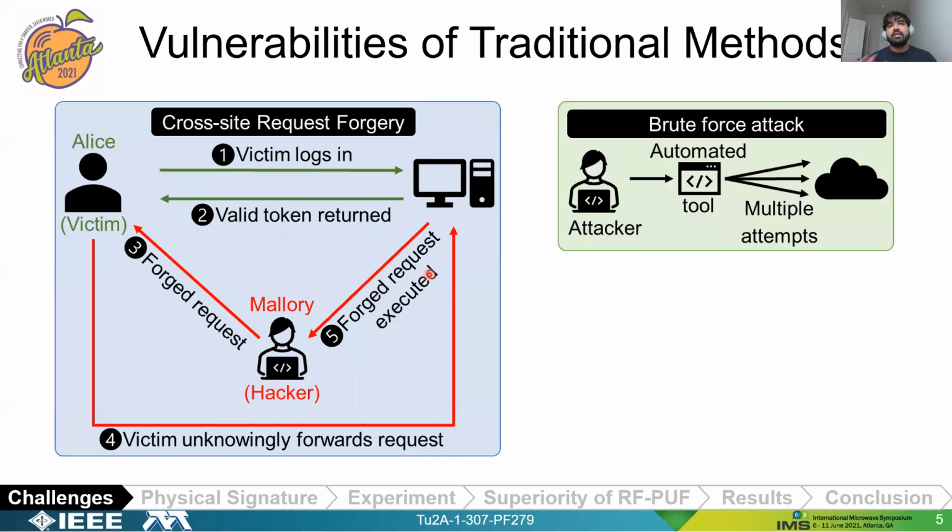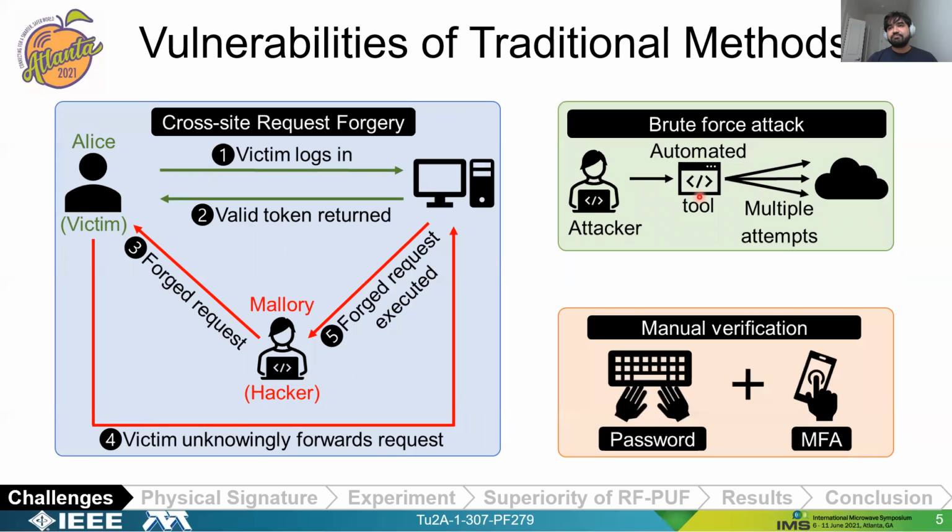Another method is the brute force attack, where the attacker uses an automated tool that tries different combinations of passwords or secret keys. And the weaker the password, the higher the probability of getting hacked. Another problem with digital key-based authentication is that sometimes you need manual verification. For example, open authentication or multi-factor authentication requires user input. So that's cumbersome for a large number of devices.